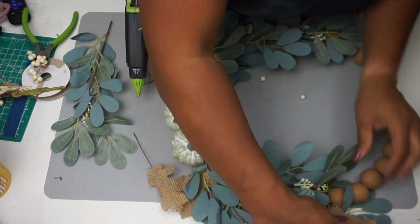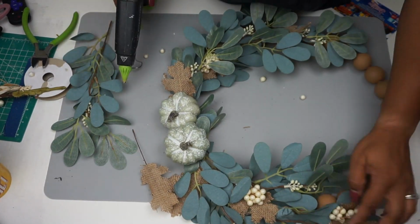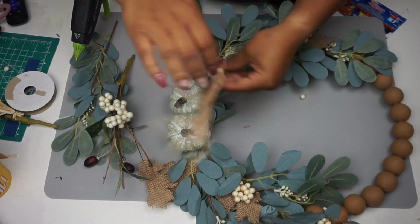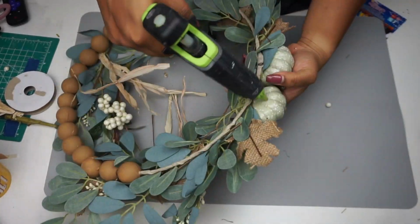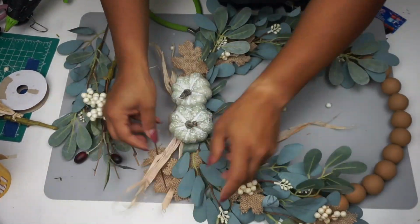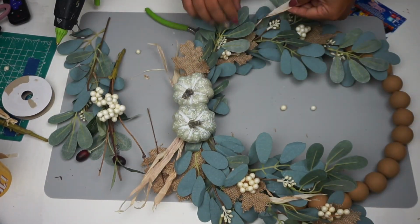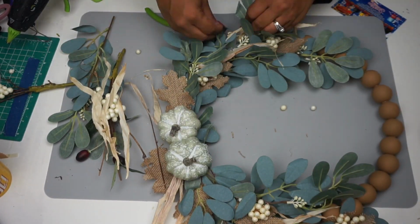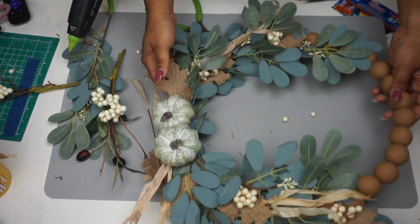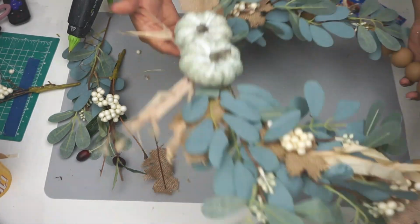Once I had everything set where I wanted, this wreath is done. What I love about this is that you can do this sideways. You can do it where the florals are on the bottom, or the pumpkins are on the bottom or on the top. Either way you want to hang this, 3 different ways, it's going to look gorgeous. And I absolutely love this. You guys know I love making wreaths, and for fall, I am going to go crazy.